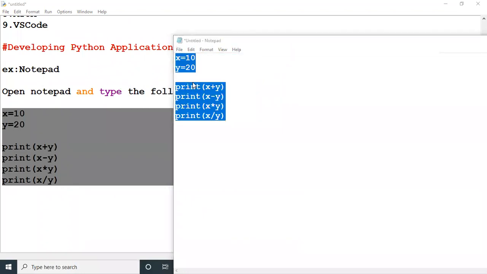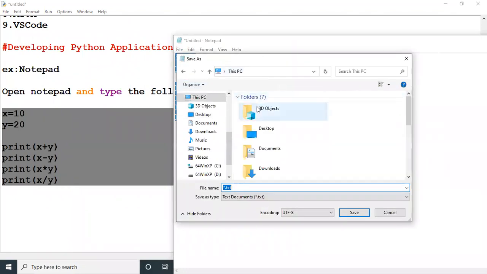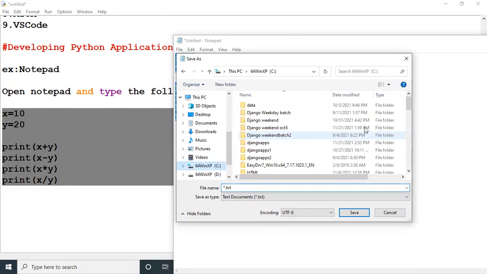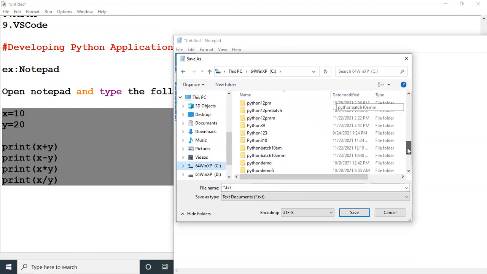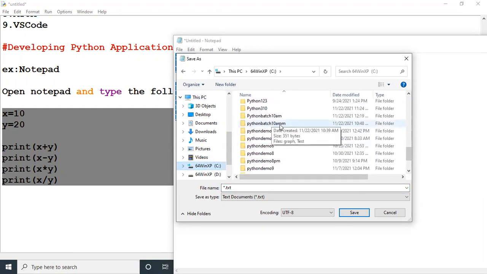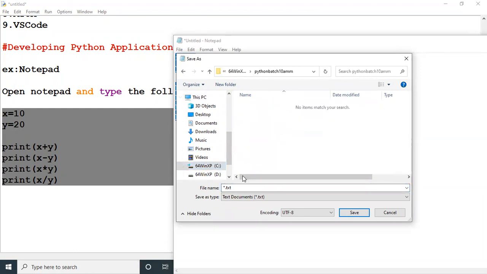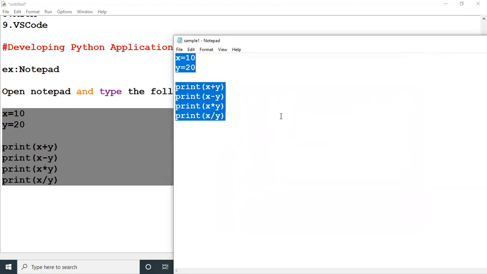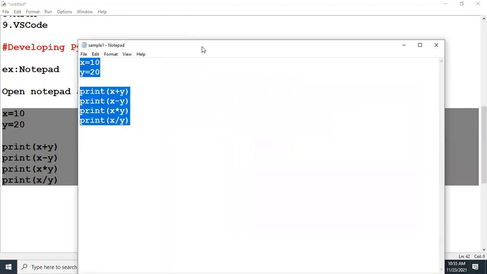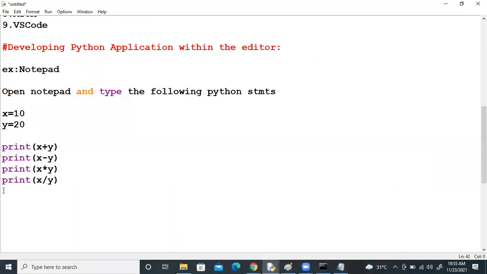I created a separate folder for this batch yesterday, in the C drive, Python batch 10 a.m. Here I'll save it as sample1.py. I saved it with the name sample; any name you can give, with the .py extension. For C, .c; for Java, .java; for Python, .py.